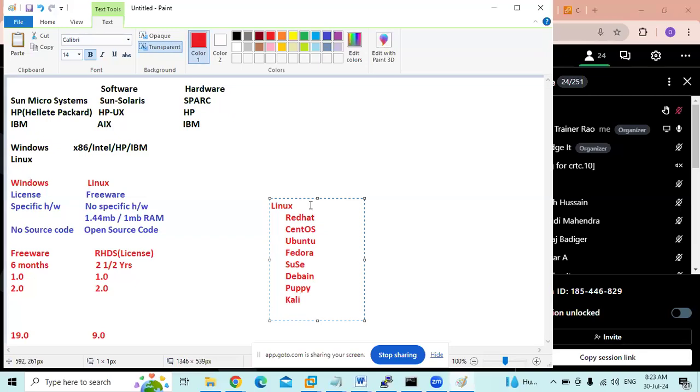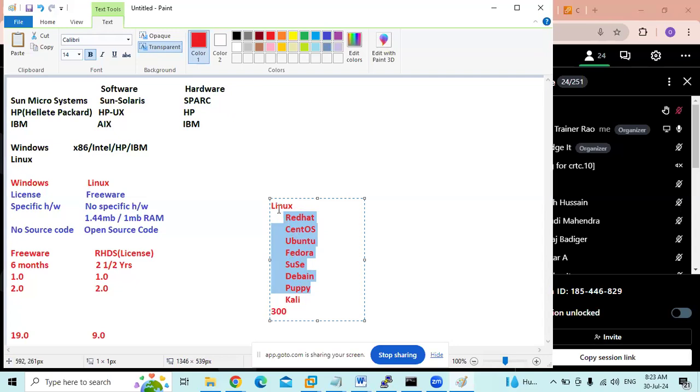There are nearly 300, more than 100 distributions in Linux. All of these come under Linux distributions, or we can say they come under the Linux family.